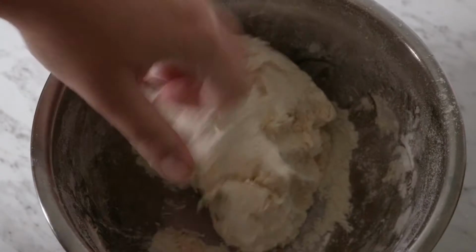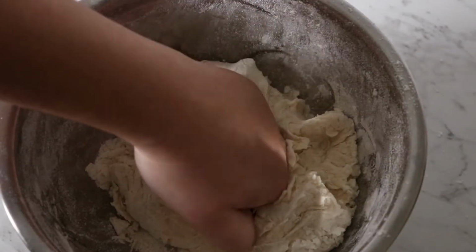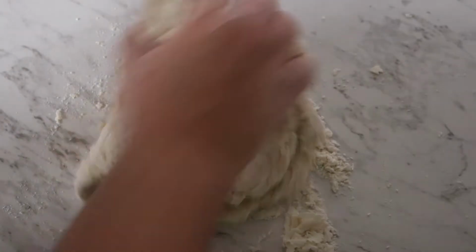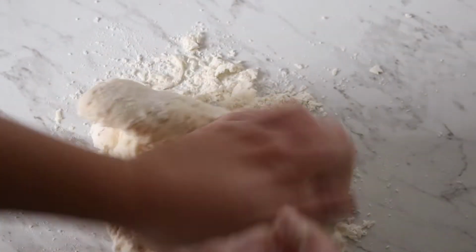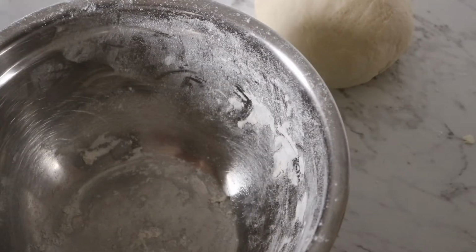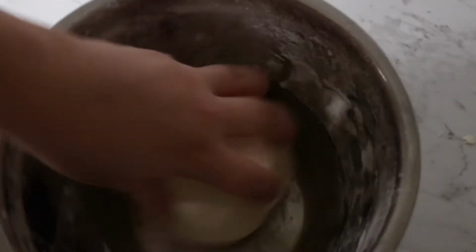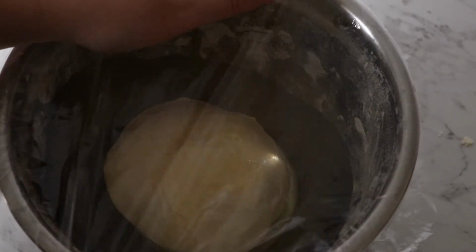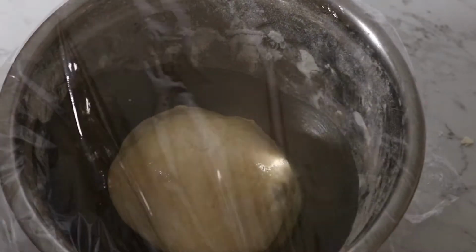So at this stage, I'm going to take out the dough onto the bench and just continue kneading it until it's nice and smooth. Alright, and after about 10 minutes of kneading, once your dough is nice and smooth, we're going to get back the bowl, add in some oil, and you just want to roll that around. Cover with plastic, and we're going to let this rest and rise for an hour in a nice warm space.